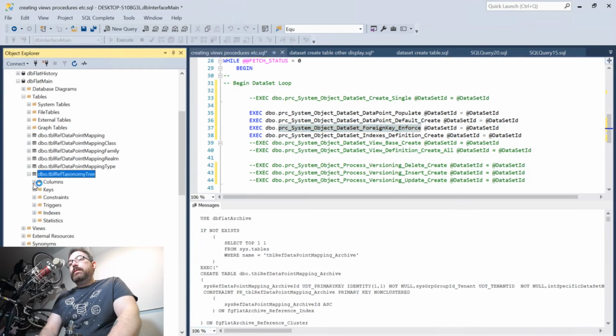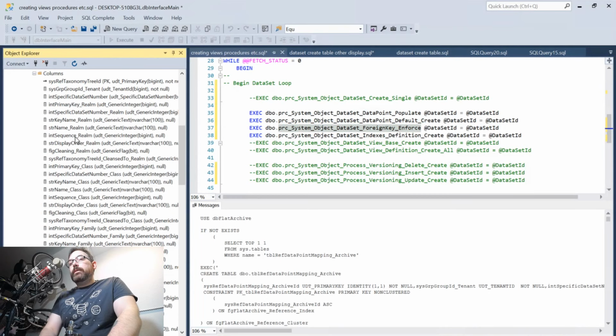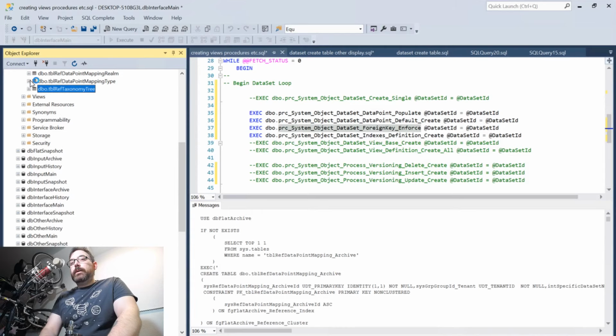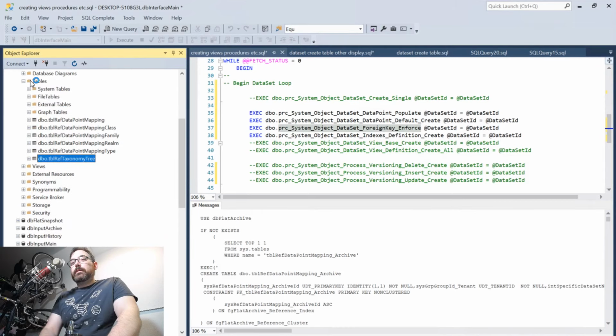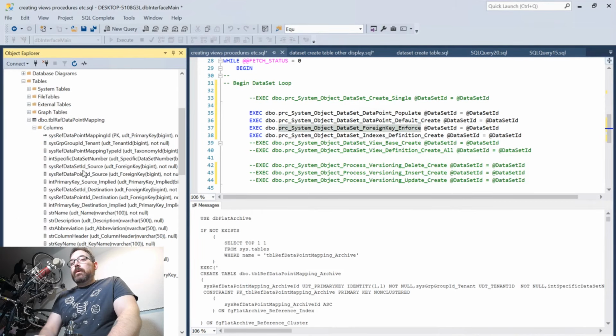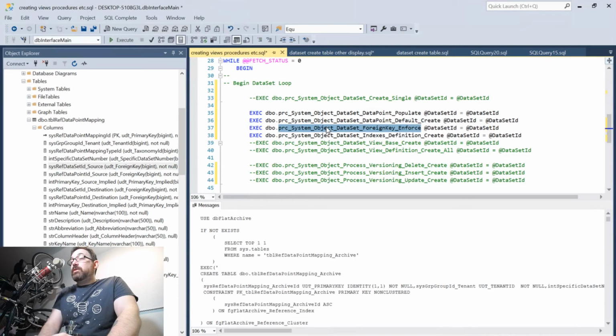And what will happen here is that it's going to see the dataset ID and look for this table, find out it's in a different database and say, okay, I cannot actually install a foreign key here. Well, at least that's what I'm hoping it does, because I believe that's the same thing with date.